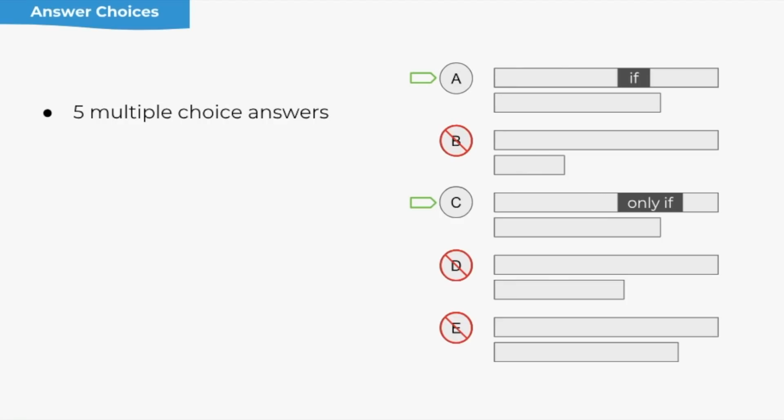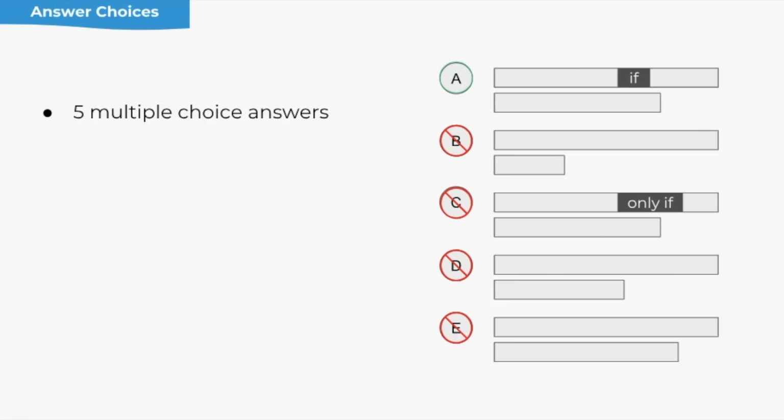And so what these are both doing is establishing if-then relationships, if A, then B, but the language and the order in which they're being constructed is in reverse of each other. Whatever comes after the word if is on the trigger side of an if-then relationship. Whatever comes after only if is on the outcome side of an if-then relationship. So these answer choices are literally the reverse of each other. And maybe based off of that, you're able to figure out that C is the reverse of what you're looking for. Answer choice A is the right answer. You mark it and move on.